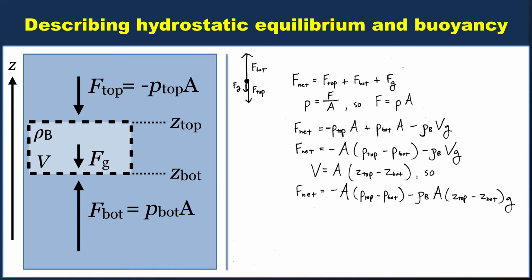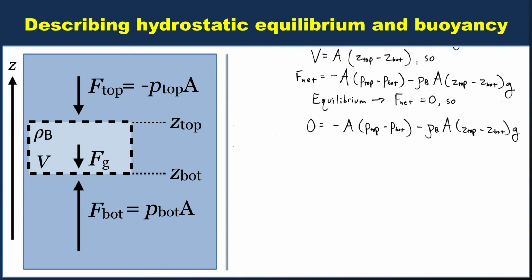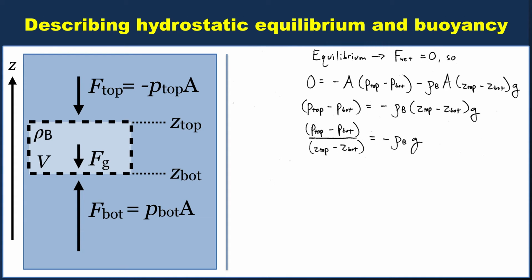But if the system is in hydrostatic equilibrium, what that means is that this net force must also be zero. So the left-hand side of this equation becomes zero. And now we just have 0 equals all of that other stuff. So moving this up, we can rearrange this a little bit into something cleaner. So the difference in pressures equals minus rho times the difference in positions times little g. And we can rearrange that into a fractional difference now between pressures and positions. If you've taken calculus recently, you might recognize what I'm trying to do on the left-hand side.